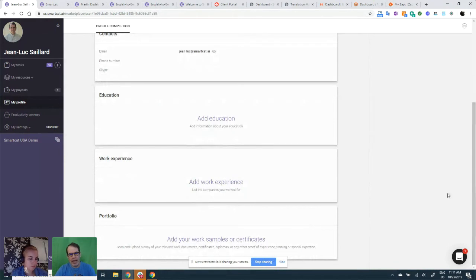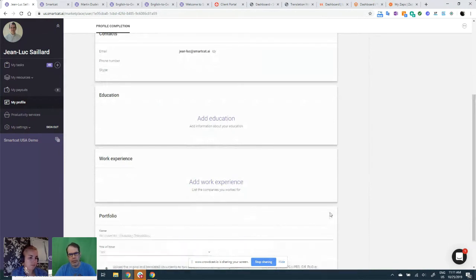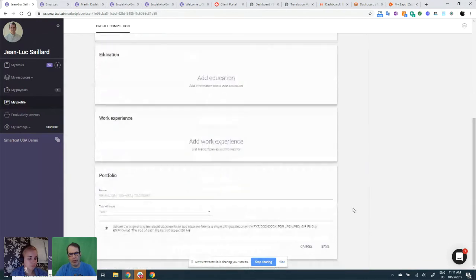Now, at the bottom, the last section that you can fill out is your portfolio. In this portfolio, you can add pretty much any information that you want, and you can also upload documents, including graphics. So what some translators do is upload their certificates. For example, you could have certifications from an organization regarding your translation or even your work experience. Some people upload their resume if they have one up to date.